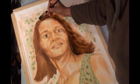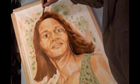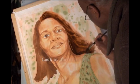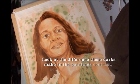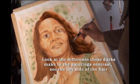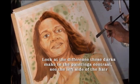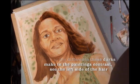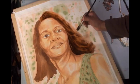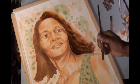I've got it wet all the way to here, so I'm not going to put any paint there until I continue the water here, and then I can finish that. And then it'll look like I did it all at the same time, both sides. I'm going to stop it and wet the other side, and I'll be right back. Okay, I got it wet.